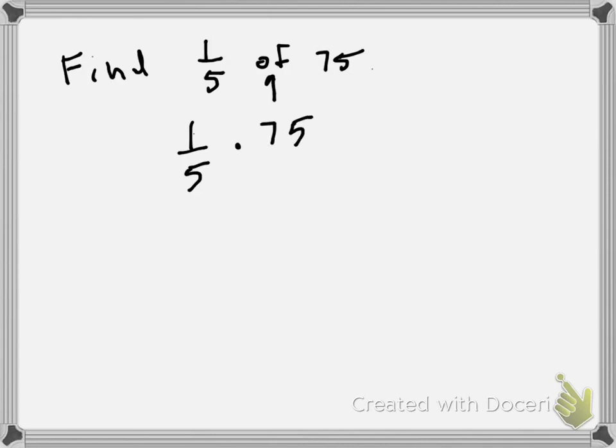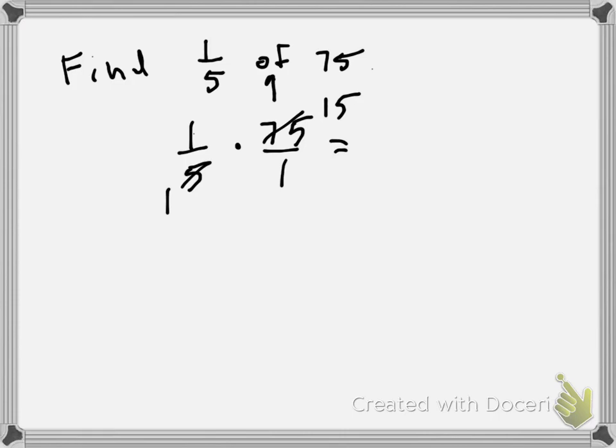And again, like we've seen before, if we have a whole number like 75, we can make it into a fraction to use our rules by making it 75 over 1. Okay, so I'm ready to do my multiplications. I want to look for common factors on the top and bottom. Okay, so 5 goes into 75 evenly, so 5 divided by 5 is 1. 75 divided by 5 is 15. Okay, and then that's it.